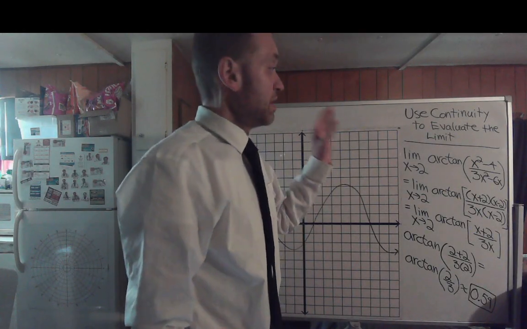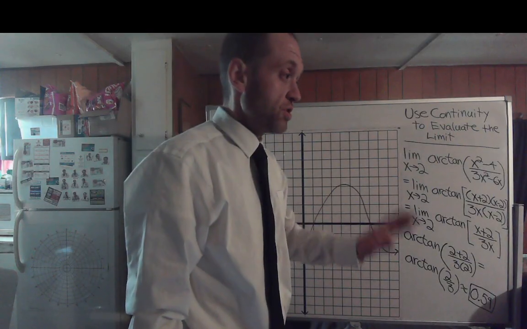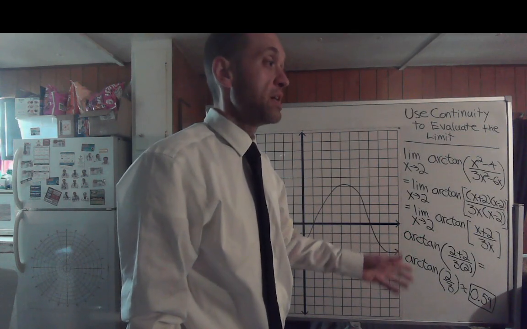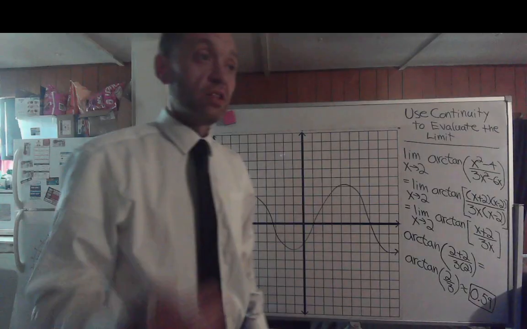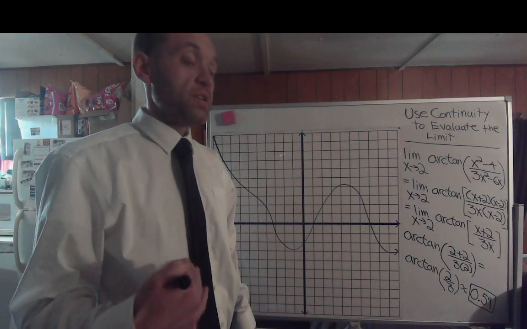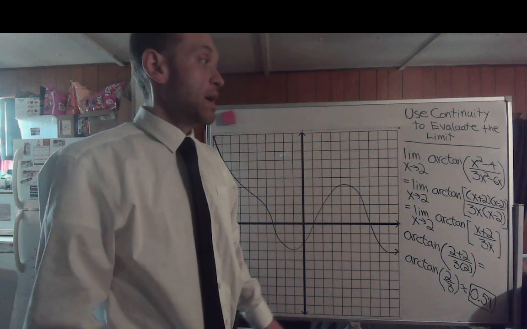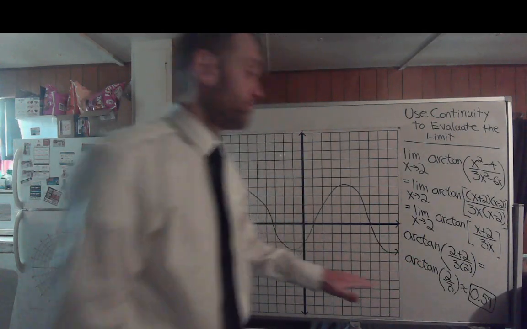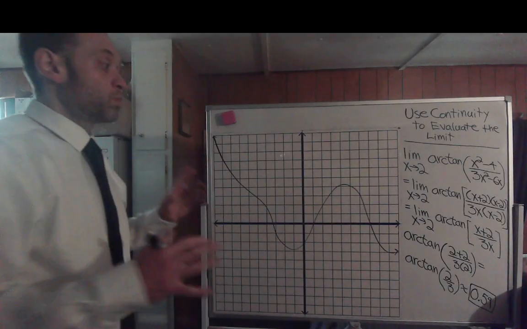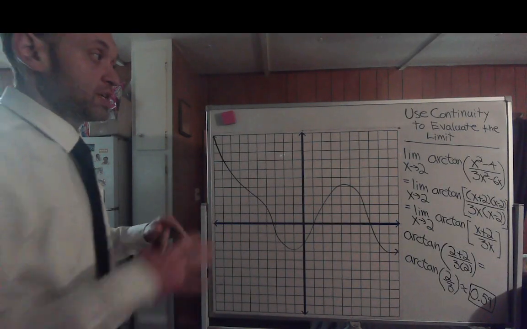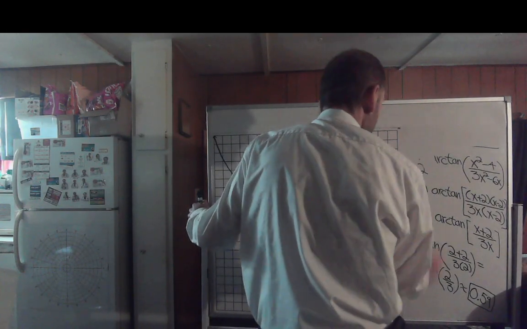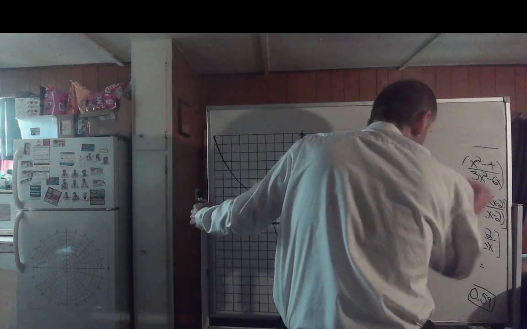So yes, eventually you may get to direct substitution, but sometimes you may have to use factoring or the conjugate method to get there. But those 3 methods we previously learned for dealing with how to evaluate limits are all based on continuity of a function. Now, there will be times, unfortunately, where a function is not continuous. This is really going to be the focus of the next 4 lessons. We're going to talk about types of discontinuities.